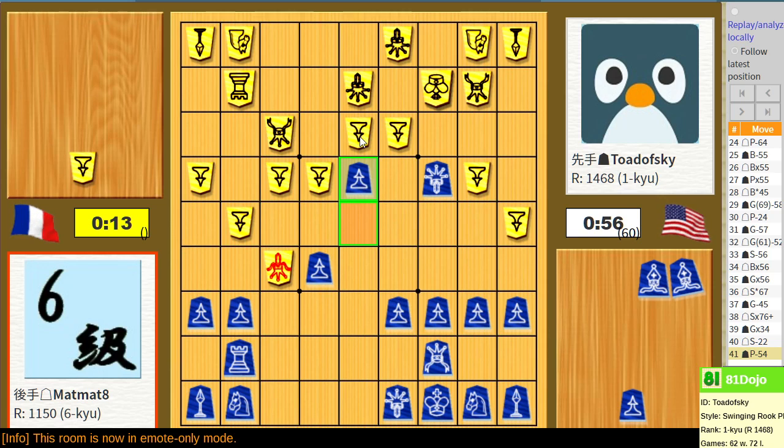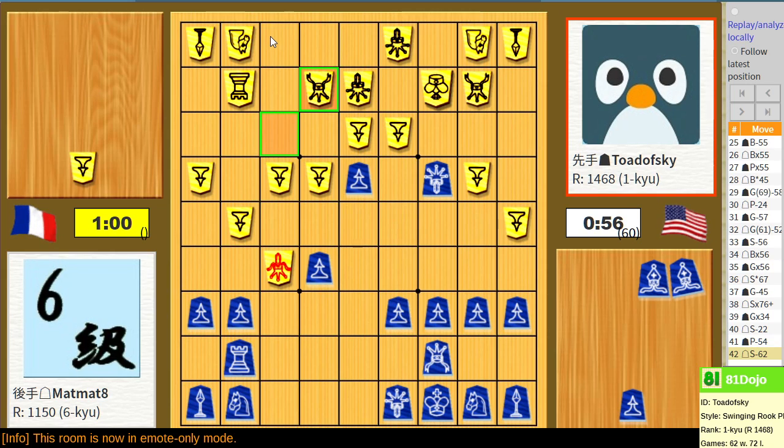So if they do nothing, I just take here, gold takes, and then bishop drop forks. So they choose not to do nothing. So, as we go into byoyomi, how do we want to play this?